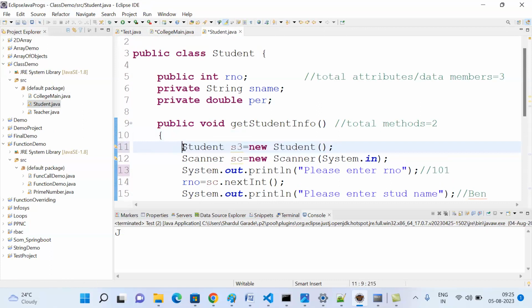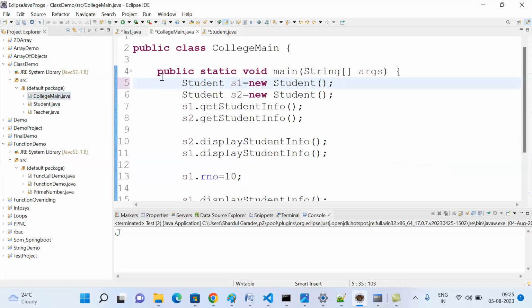But now these 2 objects are created outside the class student. Are they made in the class student? Are these objects created inside the class student or outside? The application is different, sir. They are made in the college application. I'm not talking about the college application. I'm talking about the class student.